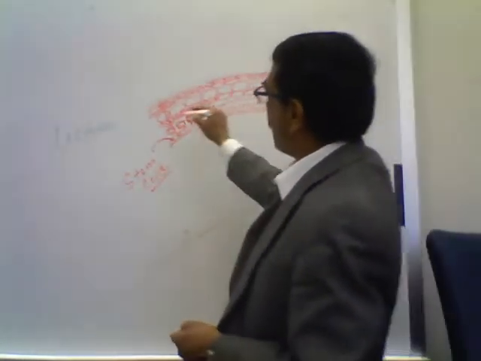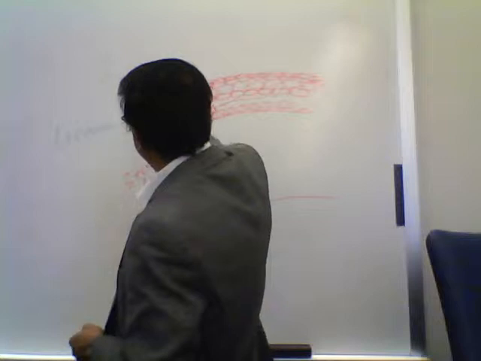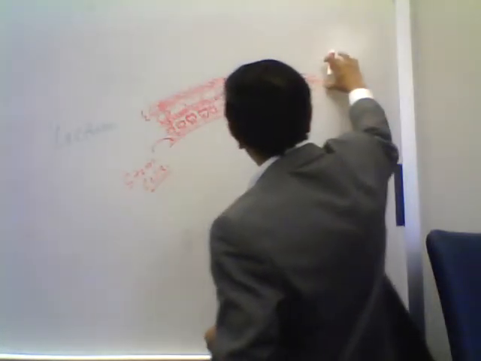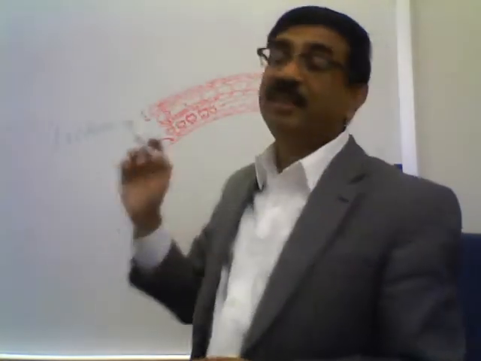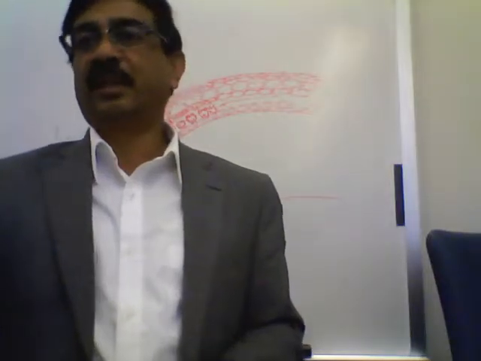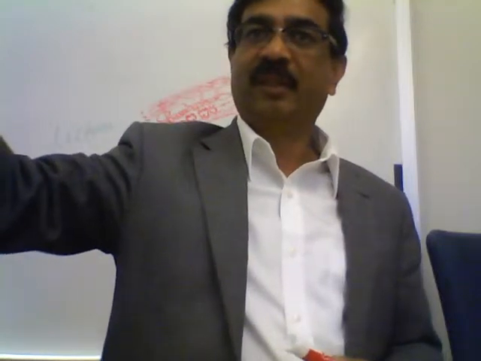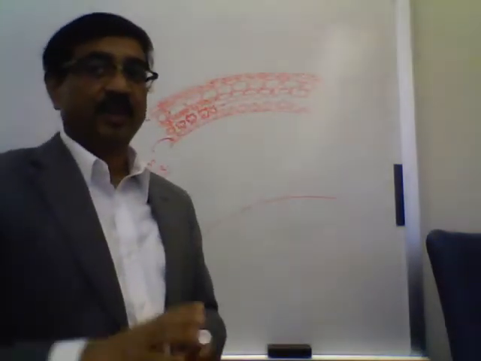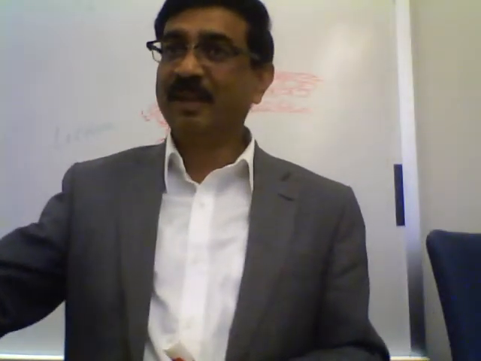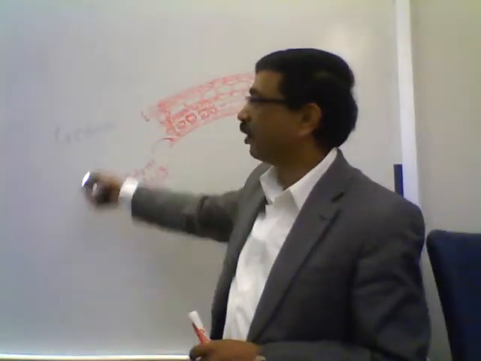Now, this layer is very thick in thick skin. If you see the thick skin, this outermost layer, corneum, is very thick. If you see thin skin, it is thin. And this layer gives the thickness of the thick skin. Because in thick skin, this layer is very thick. In thin skin, it is thin. So, stratum corneum is responsible for the thickness of the thick skin, not the lucidum. Although lucidum is absent in thin skin, present in thick skin, it has nothing to do with the thickness. Thickness is given by the corneum.